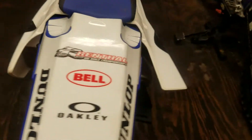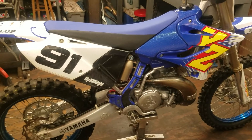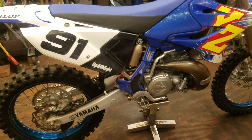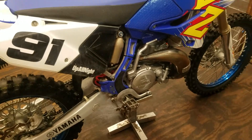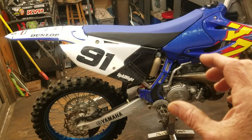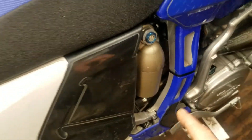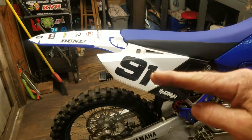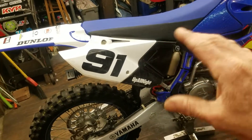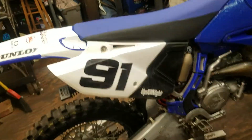Another thing to consider too: let's say your rider sag on the rear — your rear end is riding a little bit too low. You just kind of notice this; maybe you had it all dialed in but through time the spring got a little bit softer or whatever, and you started riding a little too low, so you chose to lift it up a bit and decrease your rider sag. Sometimes when you do that, all of a sudden you get the height you want but now the back end's feeling a little bit too stiff. That's where the high speed compression will come into play. High speed compression correlates with rider sag: if you lower the rider sag and it becomes too soft, you can add high speed to combat that; or if you raise it up and it becomes too stiff, you can lower the high speed compression to kind of cure that.